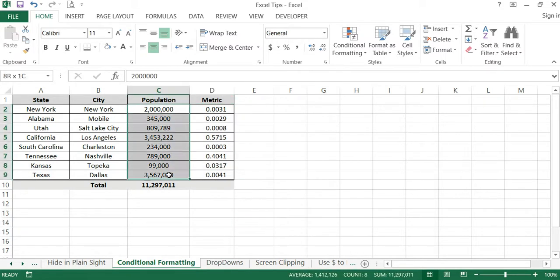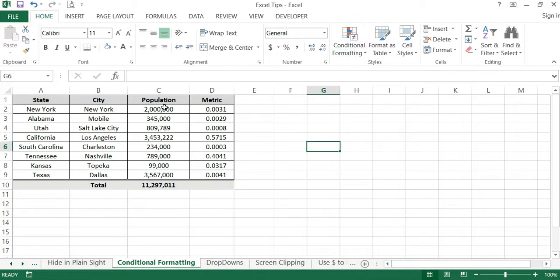So we have values here and values here, and people can see, okay, it's 2 million, it's 300,000, it's 800,000. You could sort this from lowest number to highest number or vice versa, but let's add some color to it and make it highlight the high numbers and the low numbers. And you do that using the conditional formatting.